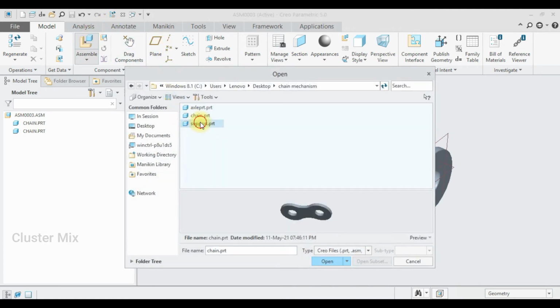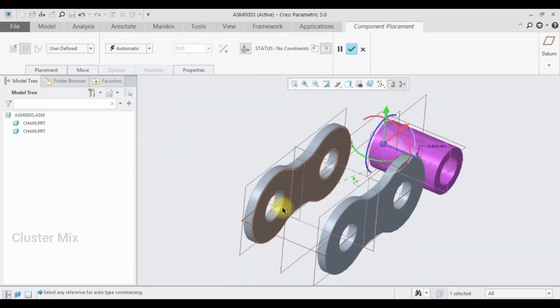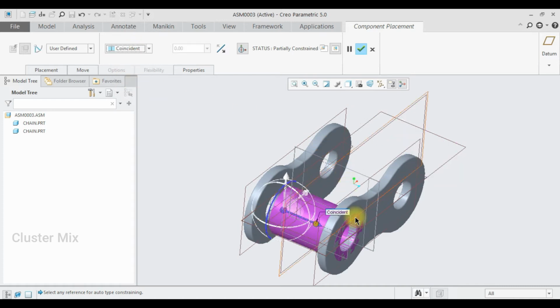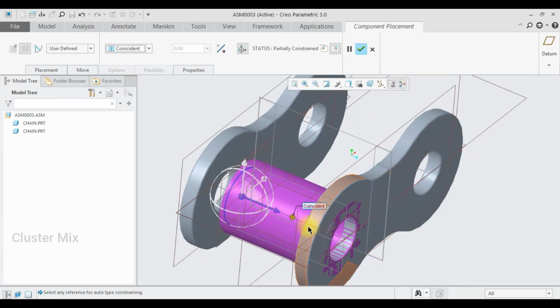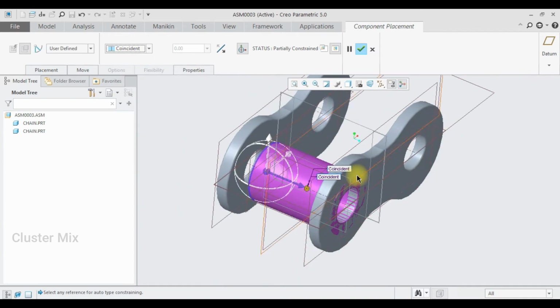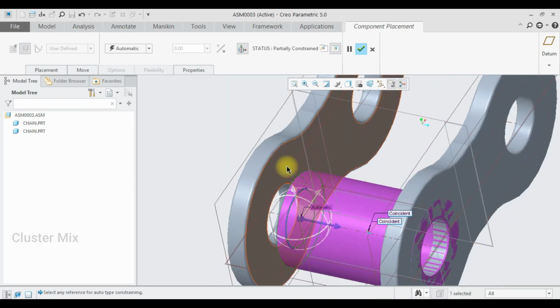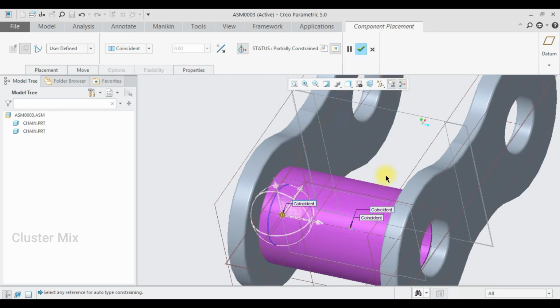And then select the assemble command once again, and this time I'm going to import the supporting element. Just select this circular edge and with that make a coincident relation to it. And then select this surface with this surface and make a coincident relation.